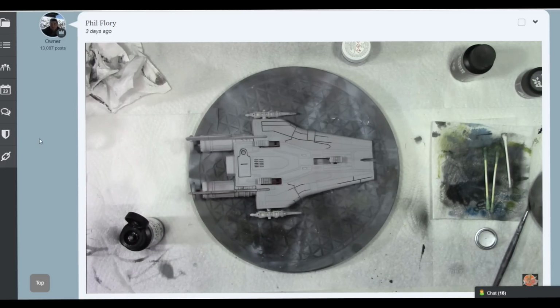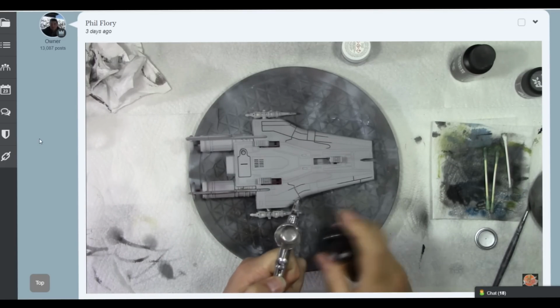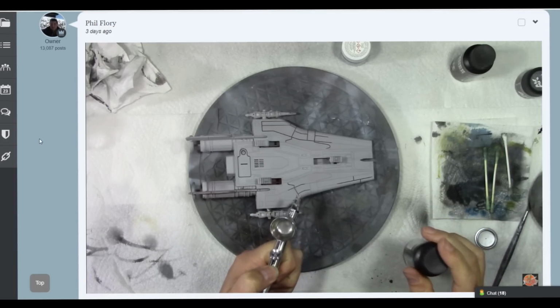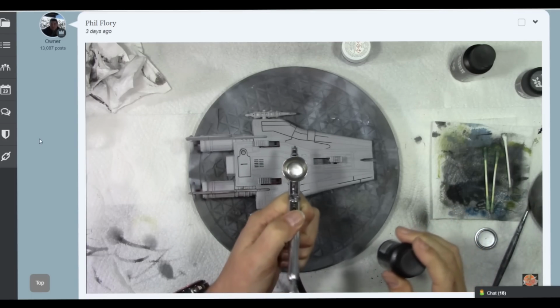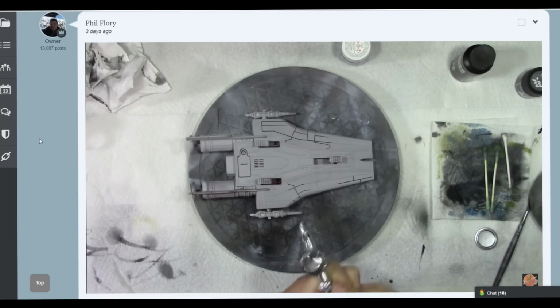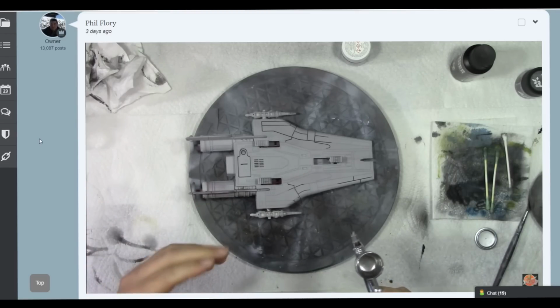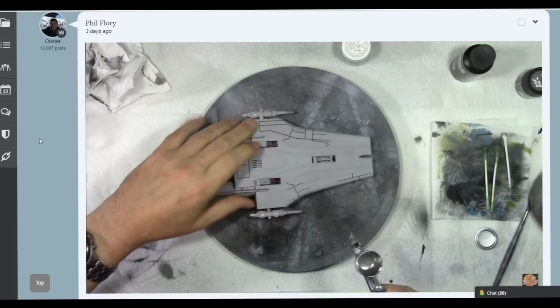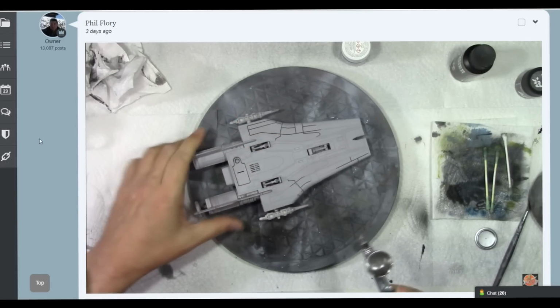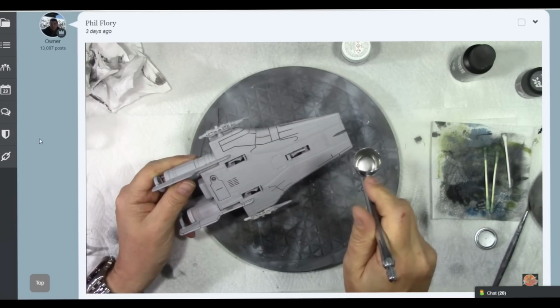Now I know a lot has been said about this stuff, some of it very positive, some of it quite negative, so I thought what we'd do is get a couple of bottles in. Matt's got some and I've got some as well, and we thought we'd have a little go with it. As you can see down in front of us, we've got an A-wing, which is one of our demo pieces that we use for a lot of stuff. But this stuff is supposed to be able to cover pretty much everything and doesn't need priming or anything like that. So we decided to literally just get in with it and see exactly how it went.